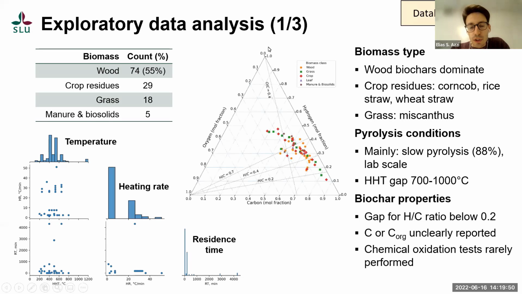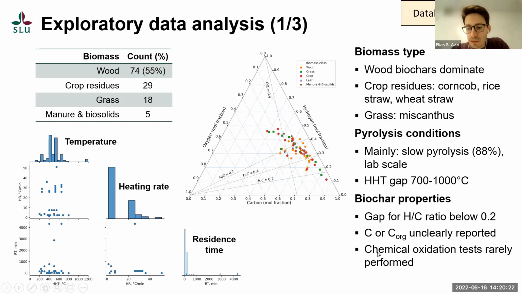And then in terms of biochar properties, if we just look now at the elemental ratios, carbon, oxygen, and hydrogen, we have a nice coverage of the space that could be reached, except for very low HC ratio. We know that commercially we have some biochars that have HC ratios of 0.1, but here we don't have any data, or not too much data in that area. We have mostly data for HC ratios between 0.4 and 0.7.